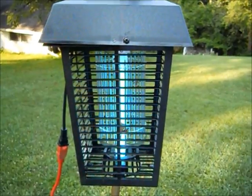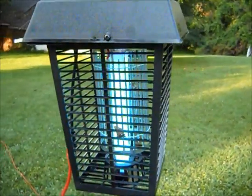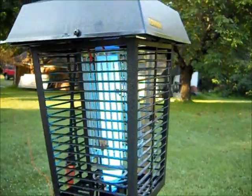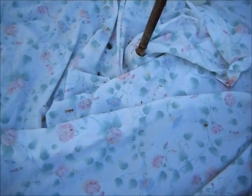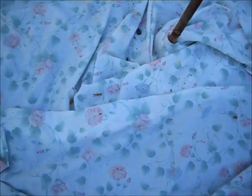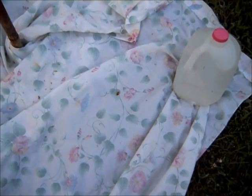Well, here we are the next morning. We've come out to do the body count. There's one or two stuck there. Looking down onto the blanket, there's quite a few insects, and they're spread out pretty good. One is still trying to crawl away, some kind of a June bug size thing. I'm going to fold up the sheet, get all of them in a pile.